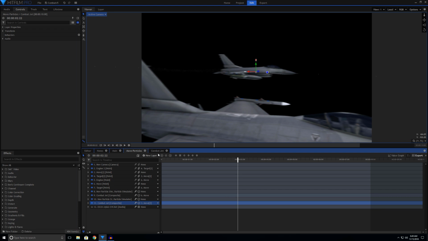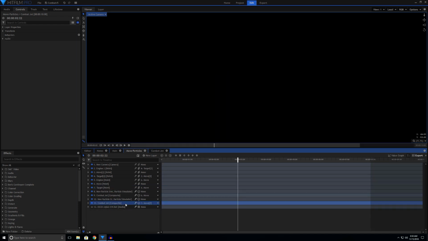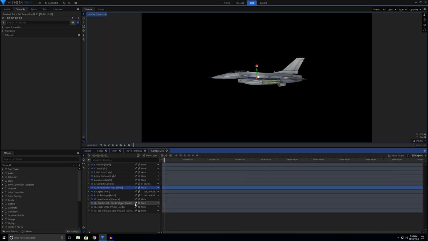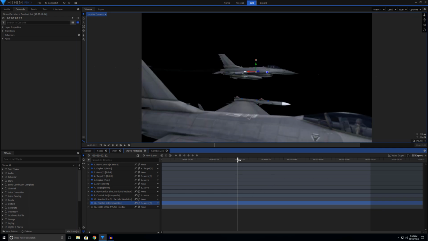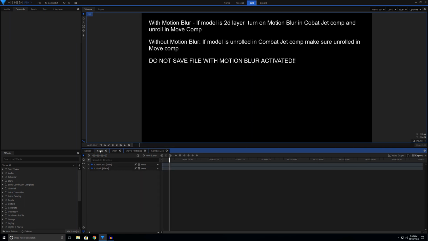of my move point. So I'm just going to go back here, unclick this motion blur, just see what's happening over in this other comp. One of the jets disappeared, and the other one is just depth of field, no motion blur. So, go back here again, unroll the jet, get back, unroll this jet, get back to where we are. Now, the jet's back, no motion blur, and everything is cool.